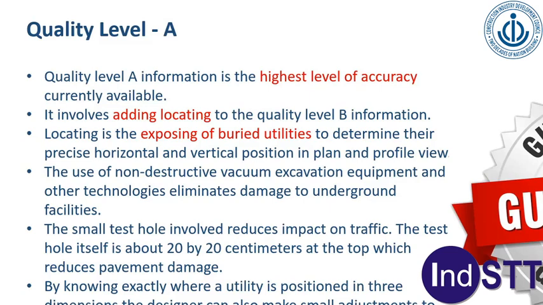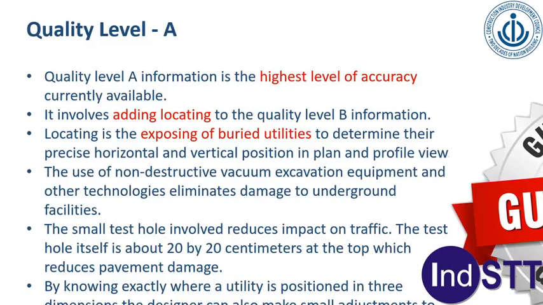The use of non-destructive vacuum excavation equipment and other technologies eliminates damage to underground facilities. You cannot, for example, excavate using JCB or mechanized equipment. It has to be using non-destructive equipment. The small test hole reduces impact on traffic. Test hole is 20 centimeters by 20 centimeters, so it reduces pavement damage.